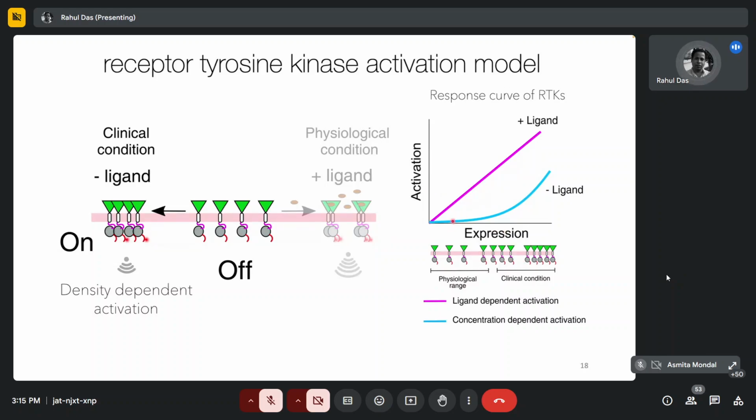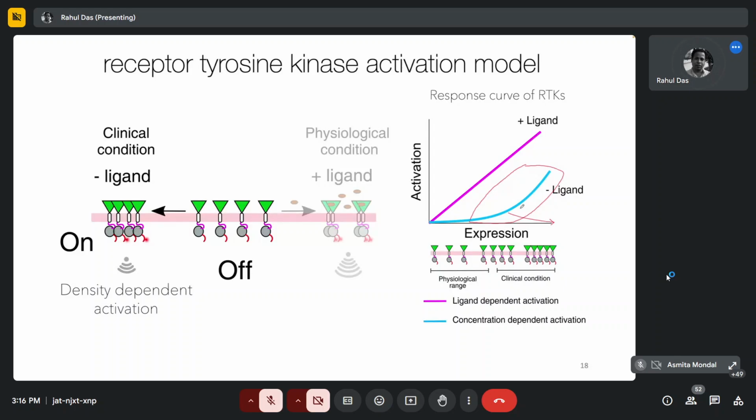Now, if you do that for the one on the right-hand side, in the presence of ligand, you can see a linear curve that says that as the ligand concentration increases, the phosphorylation rate, or the number of tyrosine residues that are phosphorylated, will also increase. And the blue curve here is what is given in the situation of ligand independent activation. That is, there is no ligand and you do not see any activation, and after a certain concentration, it activates without a ligand. And this is the regime which needs to be avoided, because this is where you generally find cancer cells showing this kind of phenomenon, that without a ligand, they start to activate.